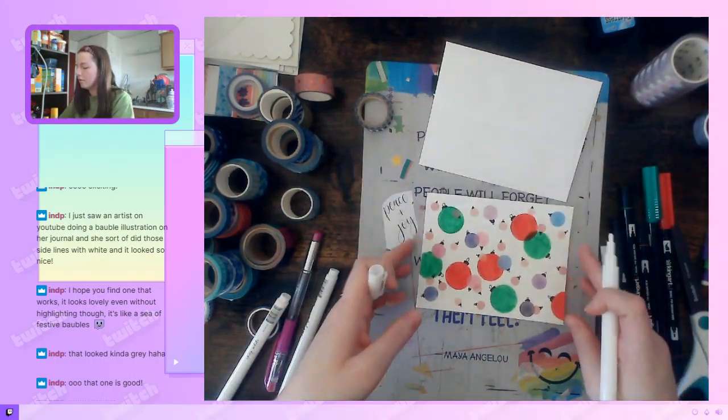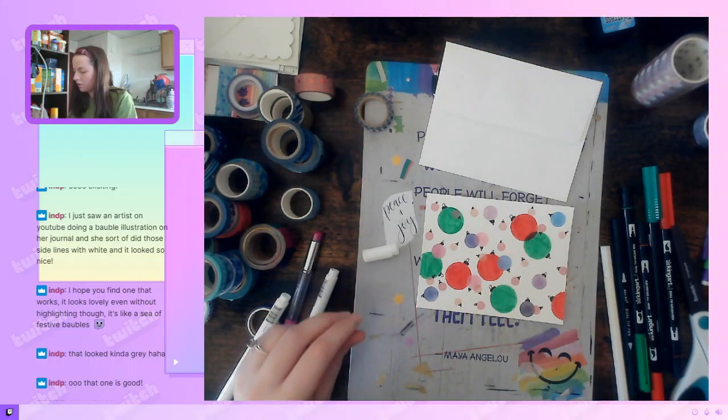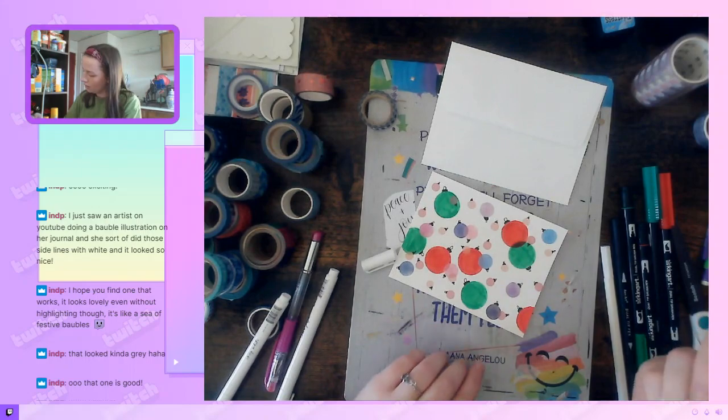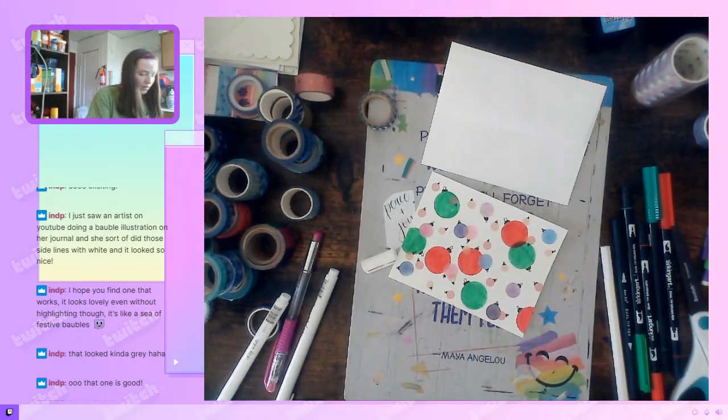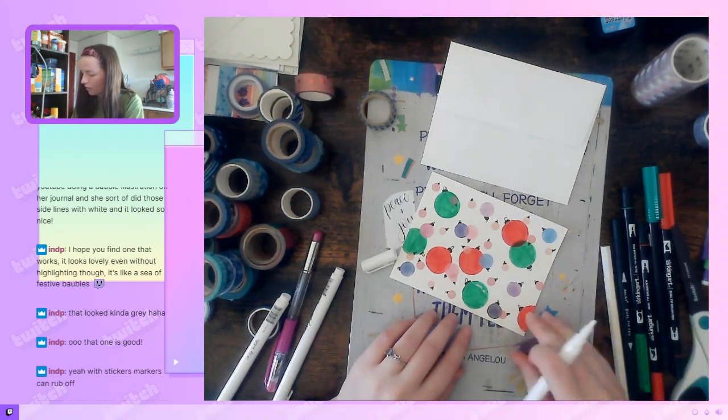Since most of these are stickers, I don't know how well it will hold up on it, but we'll start with the ones that aren't stickers. Okay. Give it a nice strong white.